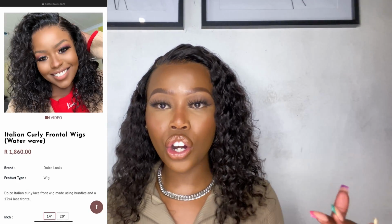So let me just quickly get into the specs of this hair more in depth. This is a 14-inch Italian curl frontal unit. I will leave the link for the hair down below. This is currently on their summer special, so you can save some coins and bag a stunning unit. And we all know I love a frontal unit because you can play around with it more than a closure. Closures are great for everyday wear, like going to work when you're a beginner. But if you want to pack a punch, if you want to go in with the styling and blah blah, I want a frontal unit. I want to serve looks with a frontal unit, okay? So that is on per.